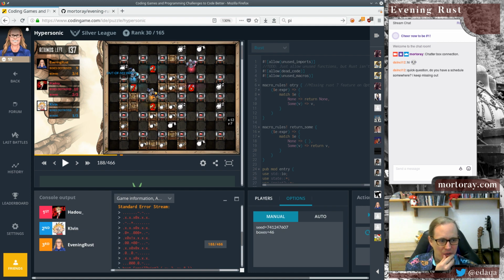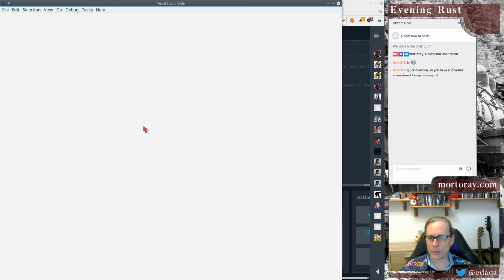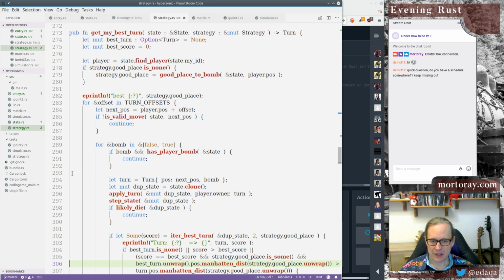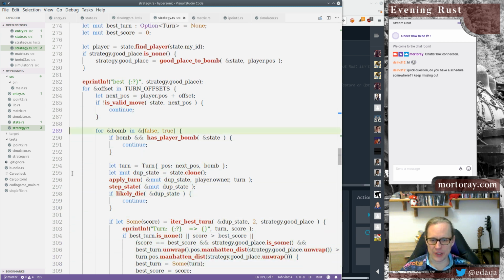So, let's go figure that one out. Why is this still open? Go away. I forgot to open my editor. Visual Code. And so then come down to the strategy, good place is none. Good place to bomb. Alright, so what do we do is that we don't bomb a second time, and where do we set good place to bomb? Good place.